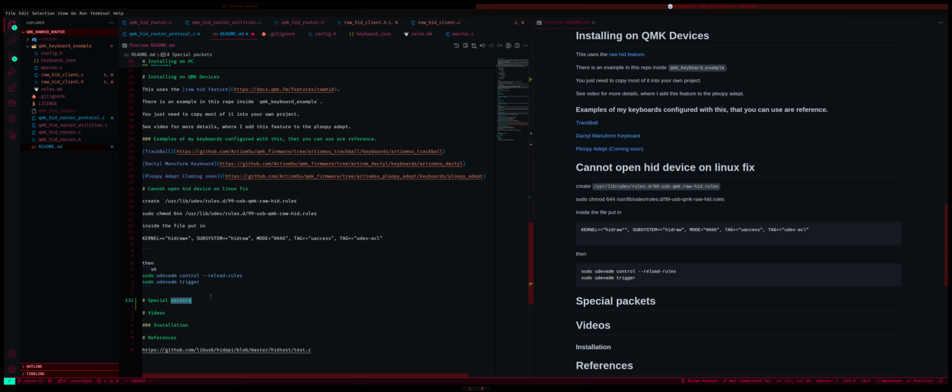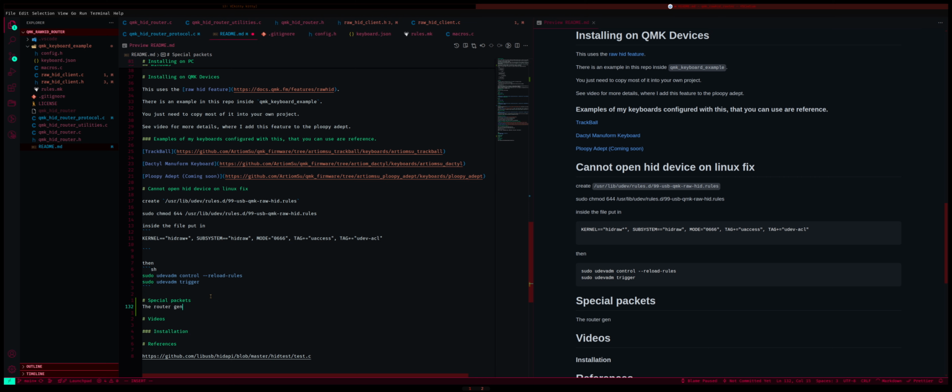Yeah, that would make sense. Special packets. So what are we doing? The router generally forwards packets as is. However, there are some packets that are treated differently.